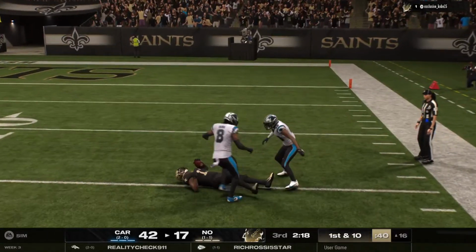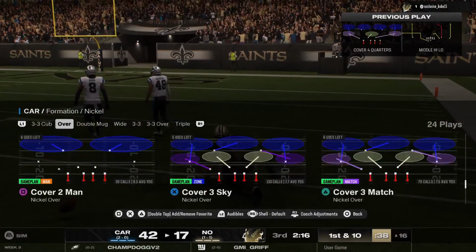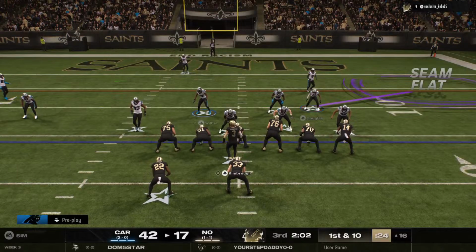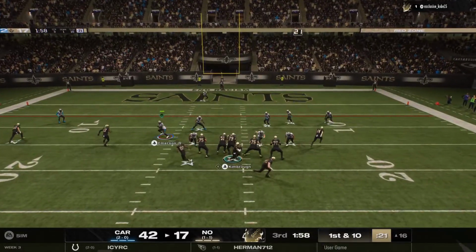That's caught inside the 20. And he'll take it down here just shy of the 15 at the 16-yard line. A big-time play there for New Orleans. 57 yards. A real field flipper there as all of a sudden they've got a first down in the red zone.